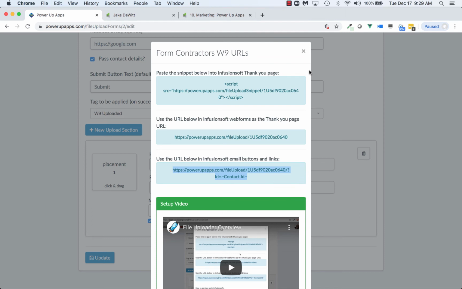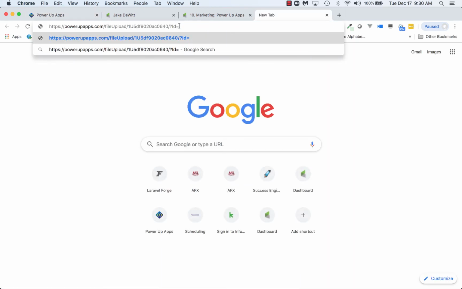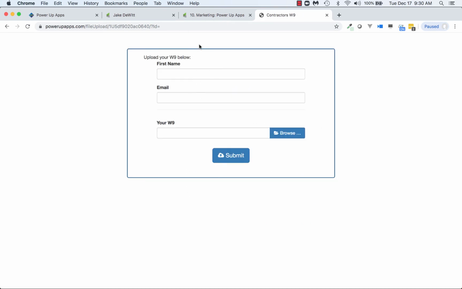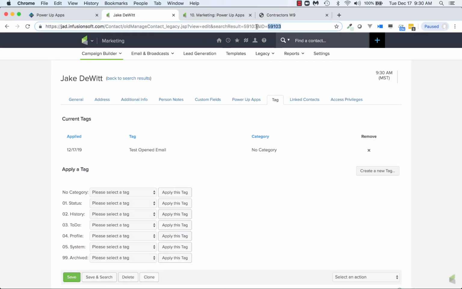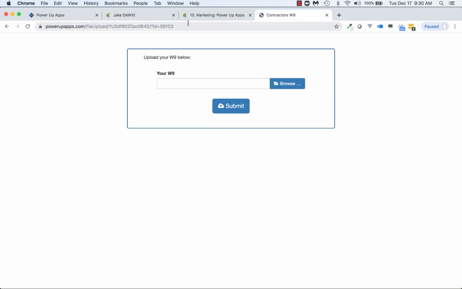So let's actually do this last one, though I'm going to remove the contact ID just so you get an idea. If there's no contact ID passed, then the first name and email fields will appear, so that way we can collect it and hopefully dupe check off of their email. If a contact ID is passed, like it is right here, I'm going to paste this in, which will automatically get merged in, then the first name and last name fields disappear. We won't ask for those because they're really not needed at that point. And you can just automatically move on to collecting the files that you want from them.